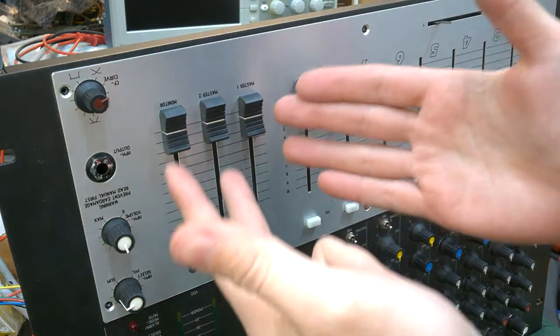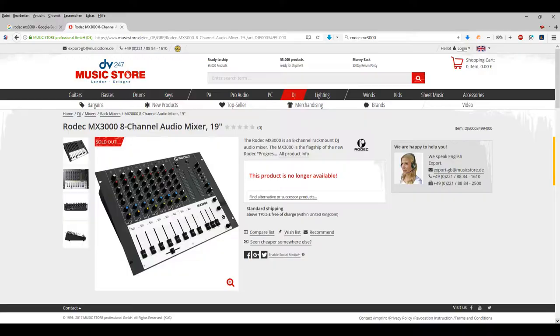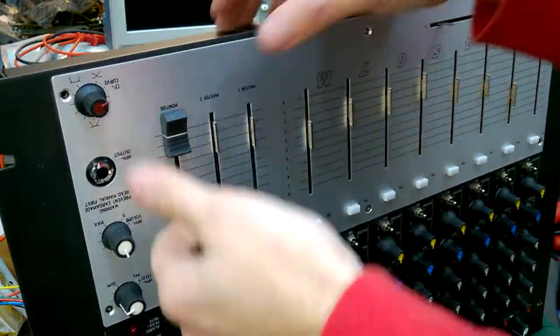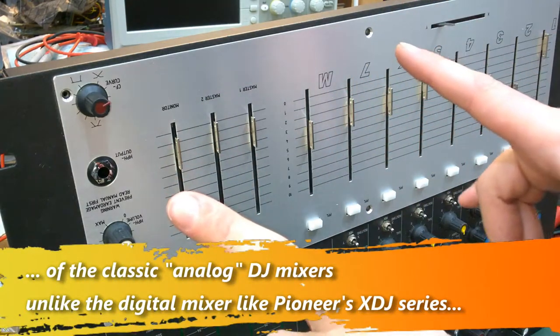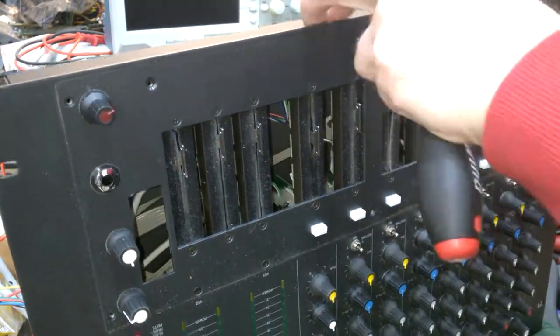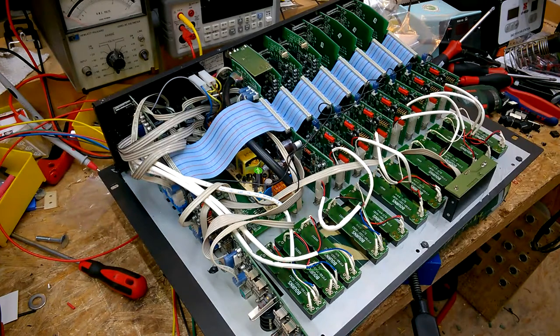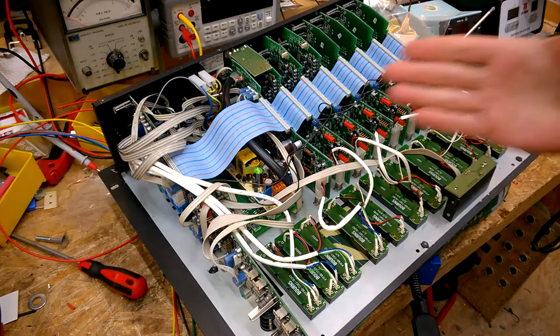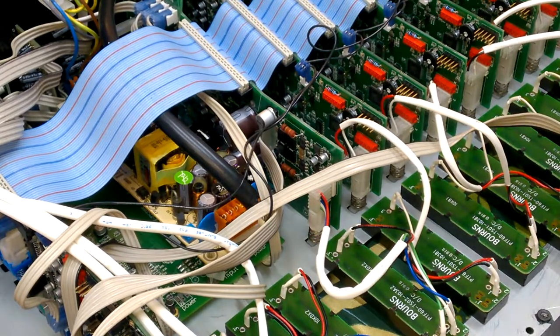The new price of this mixer actually is 2,200 euros. It's one of the best mixers and it's one of the most expensive ones. Wow. This is amazing. Look at this. Wow.